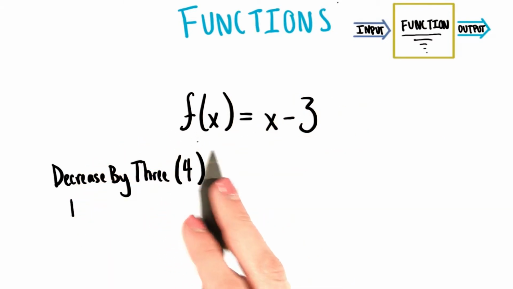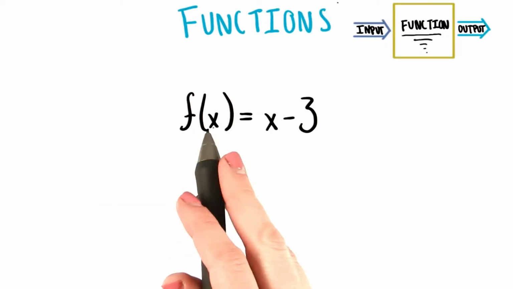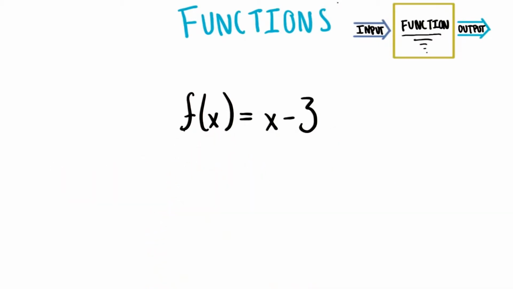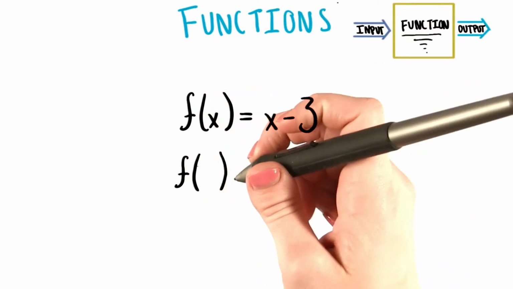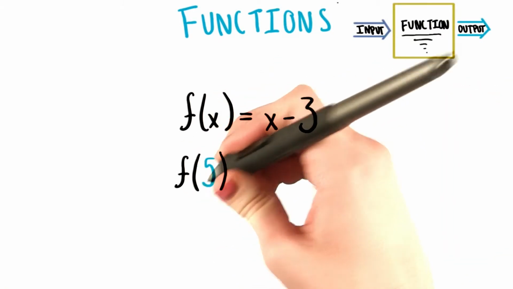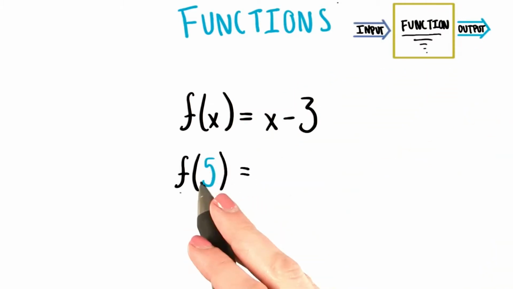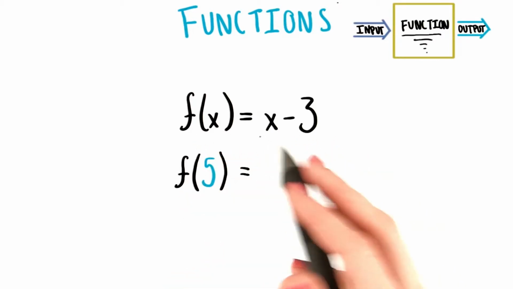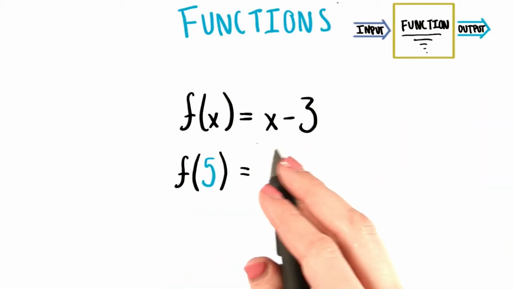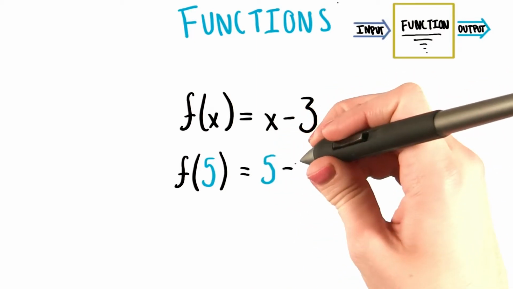We can do a similar thing for the mathematical version of this function. Once again, in the slot where the input goes, inside the parentheses right here, we can write a number. Let's pick a different one this time, just to spice things up a little bit. Maybe 5. Now the way that we use this new input of 5 is we substitute it into all the places where we see x in the expression on the right-hand side over here. So in fact, the first term we see is an x, so we replace that with a 5. And then the rest of the expression is the same.